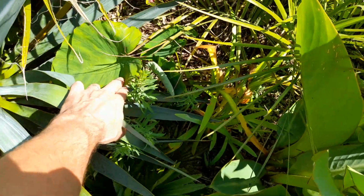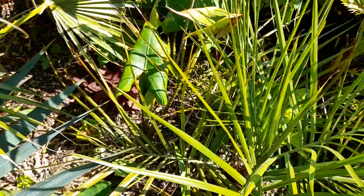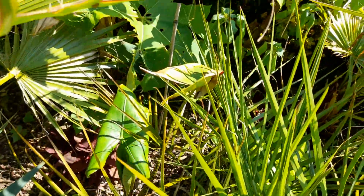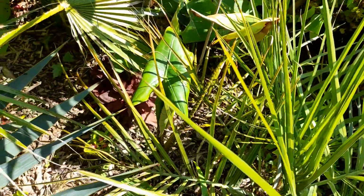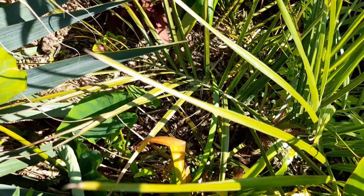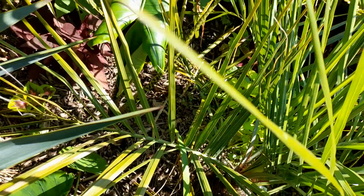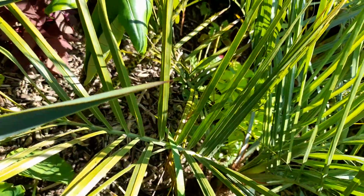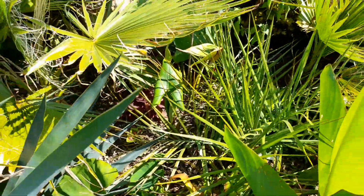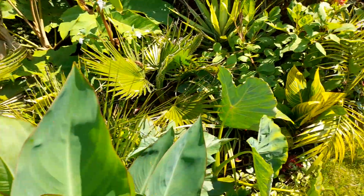Another Escalente there, and this is a little experiment I've done. It's an Alocasia sabrina, so that leaf was already half dead. I put it in, and since it's been in the ground it's pushed out a new leaf, and it's now pushing out a second new leaf. So they're mainly grown for the stem rather than the leaves. The leaves aren't anything special, but the stem looks quite nice. But yeah, I've never tried them outside, so I thought I'd give it a go this year. Seems to be doing okay.